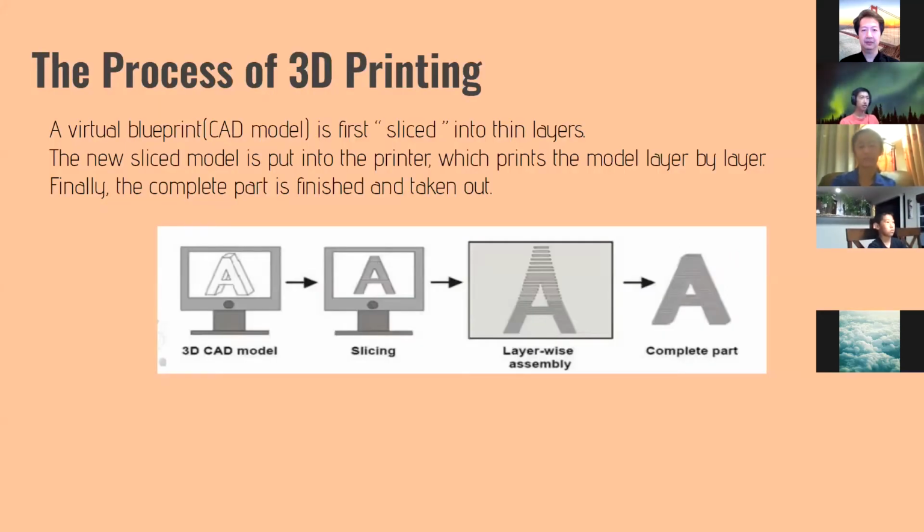So 3D printing is basically a process where you take a model and slice it into really thin layers so that the machine knows where to put them. The machine prints the layers really thinly, eventually completing a whole part.